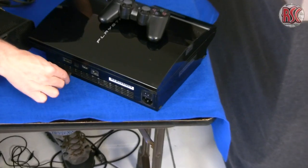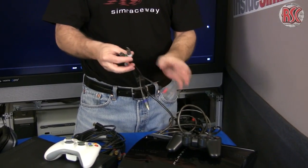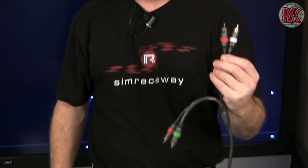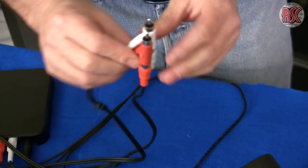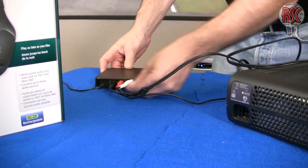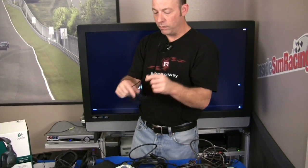Now, on a standard PlayStation, you will have either the low def or the high def cords. Either scenario will supply you with a red and white that is intended for audio. Now, normally you'd plug this into your television set. With this, they've included a pair of wires that actually allow you to plug these in and split off and still plug into the TV, and then the other end would go to the box, enabling your input for the PS3.